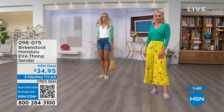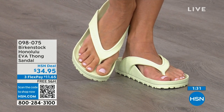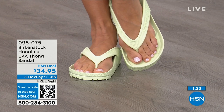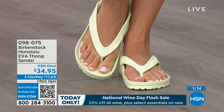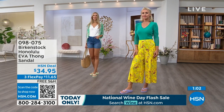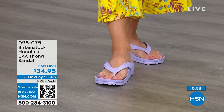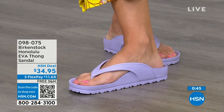If you like to garden, this is a great garden shoe because you can just hose it off. I keep it near the door — when I walk the dog in the rain here in Florida, I just slip this on. I love this product at $34.95 — unheard of for a real Birkenstock, not an imitator. People imitate the best, and there are a lot of imitators, but this is a true Birkenstock footbed and sandal in the Honolulu. I even love wearing these around the house — I don't wear outdoor shoes inside but don't want to be barefoot on hard floors. Shipping is free, flex pay is $11 and change. Item number 090-8075.